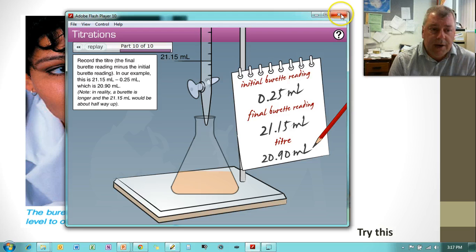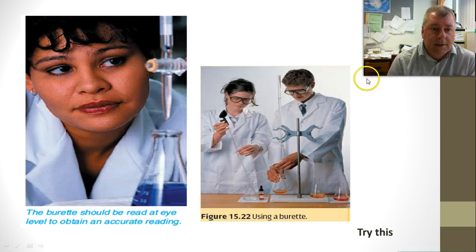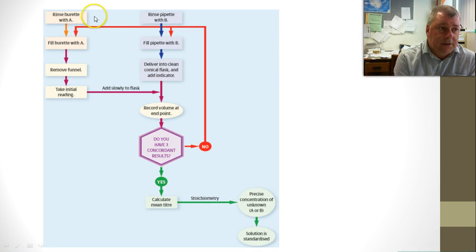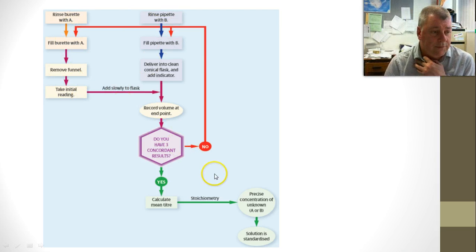And so we'll be doing a prac on that. Let's get rid of that. And this is the step-by-step process of how you do it. I'll be giving you a sheet of this hopefully, and it will be on your OneNote. So if you can't read that, I'll give you a better version of it. But basically, it's what we're doing.